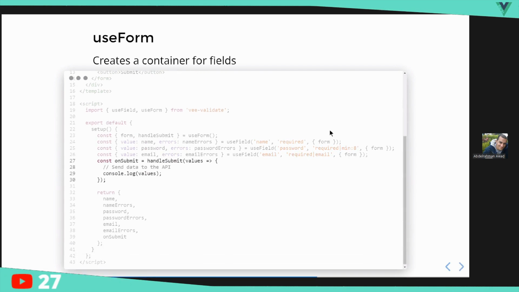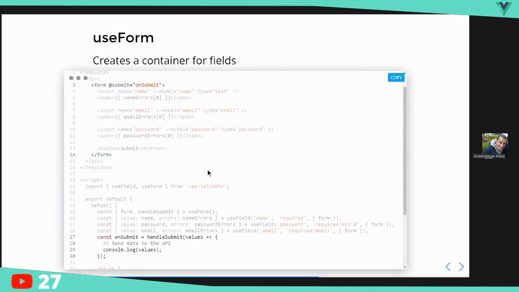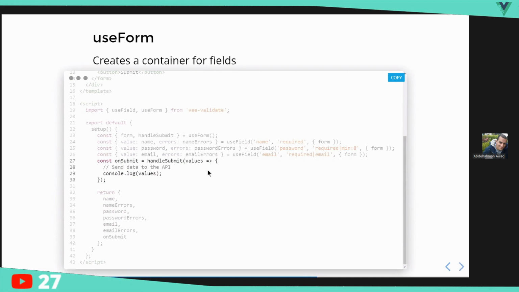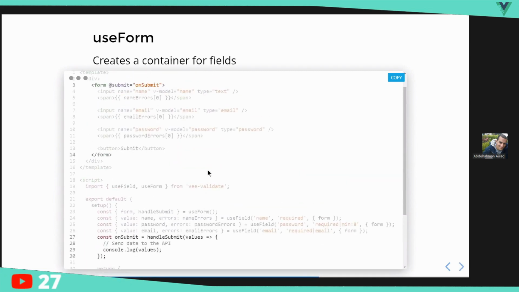And we create our submission handler using handleSubmit that we grabbed earlier, which validates the entire form before triggering your callback here. So your callback here won't be triggered until every field is valid, and it will give you access to your values immediately. You don't have to check your name or password or value or email bindings again. It will send them for you automatically. So we return it, and when you use this handler as the submit handler on a form, you will automatically get all the benefits from the validation observer earlier. It will prevent the submission for you, and it will validate everything for you and pass down the values in your callback. So yeah, it's the same thing, but in a different way.